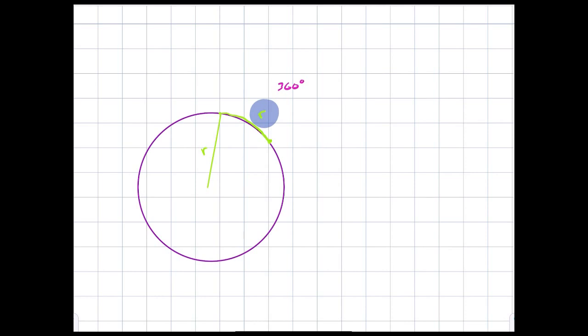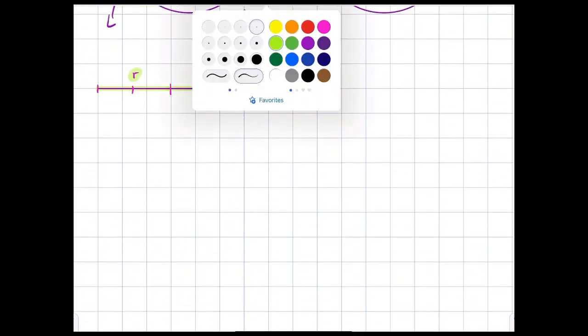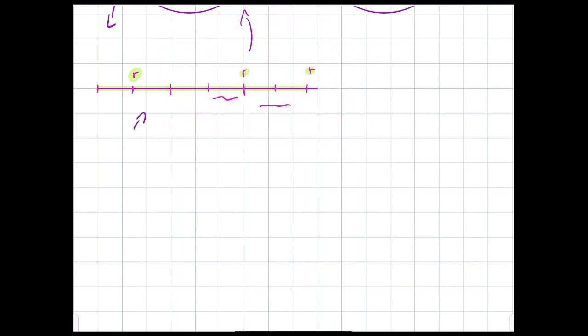So in order to figure out how many radians there are, we think, well, every time I paste a radius into the outside of the circle, I get a radian of angle. So the number of radians of angle in the circle is going to be the same as the number of times that I can fit a radius into the circumference of the circle. Right, so that is up here again. What we were doing was going in steps of 1 radius all the way along the circle and seeing how many of these we could put in.